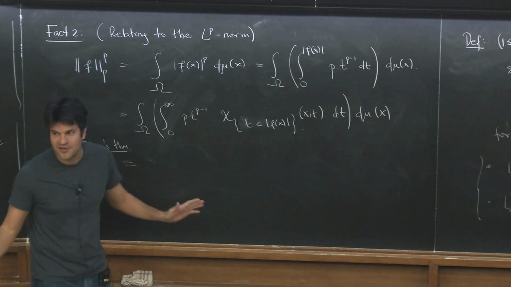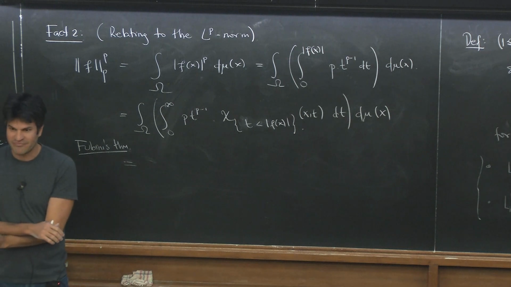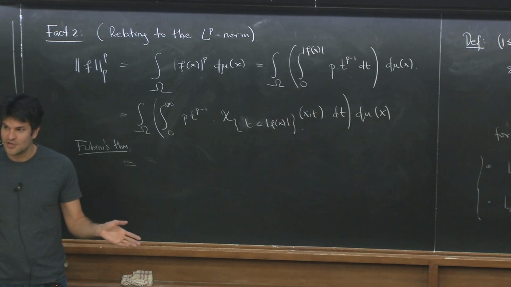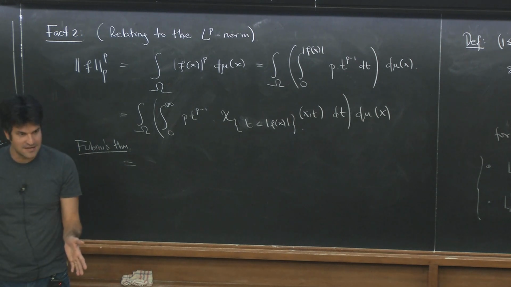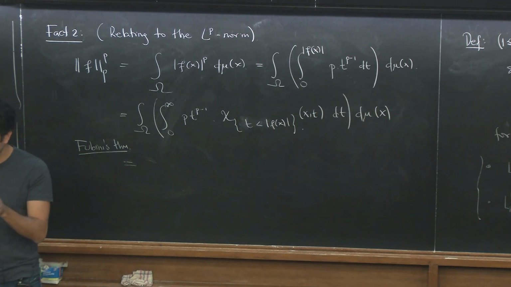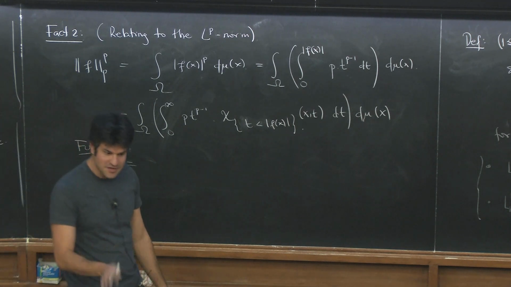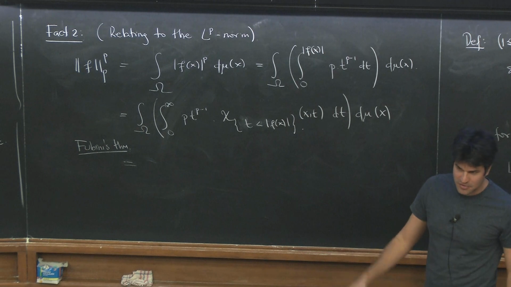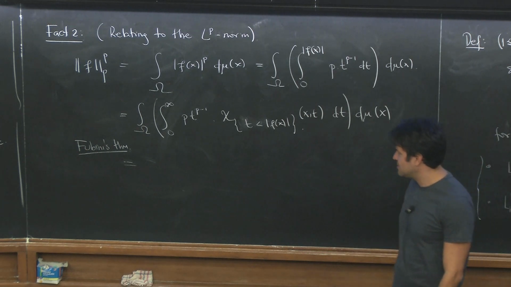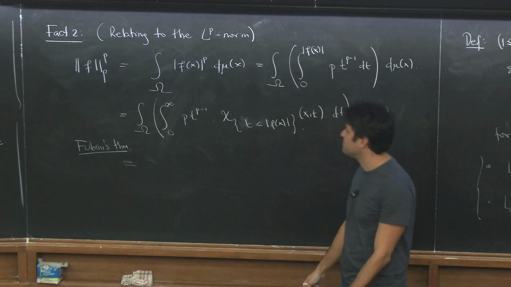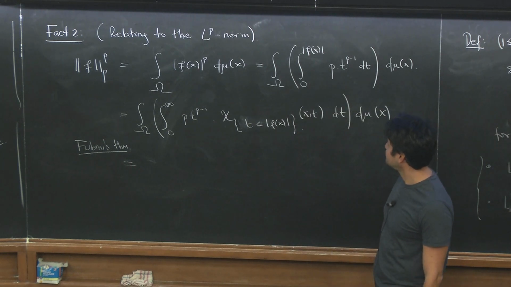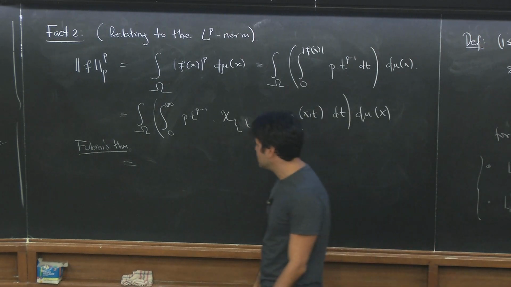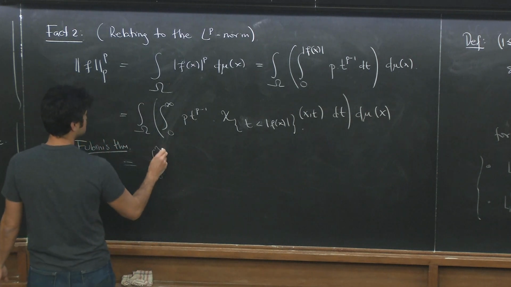But Fubini's theorem is the theorem that you can have two integrals and interchange them, as long as one of two things happens: either the double integral of the modulus is finite, or whatever is inside is non-negative. If you have multiple integrals and whatever is inside is non-negative and measurable, of course, you can always interchange things. And this is the case here, you're integrating all non-negative things. So we're going to prove that we can switch these. And when we switch, look at what happens.